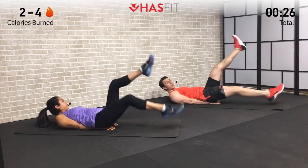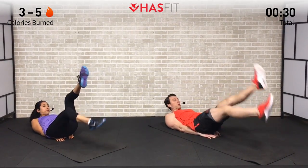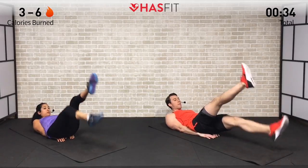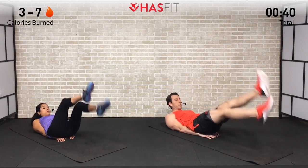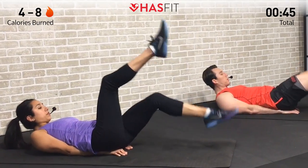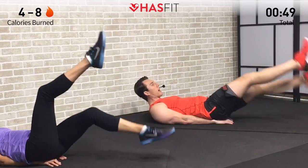Keep the abs tight. If you're feeling a little strain or pressure in your low back, curl that chin in, little chin tuck, and that'll help keep your lower back on the ground on this one and relieve any little lower back tension that you may have. Again, make sure to breathe. This is a great one for that lower abdominal area. Just burning it out right here, guys.